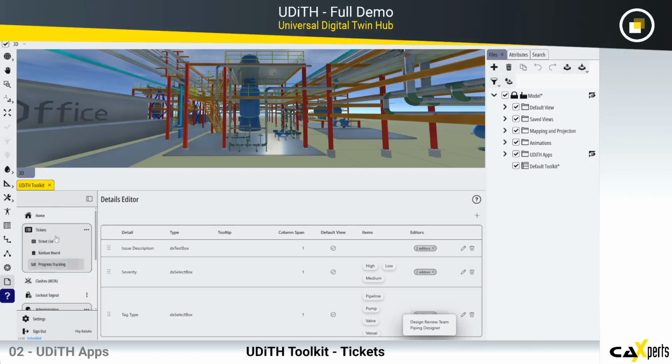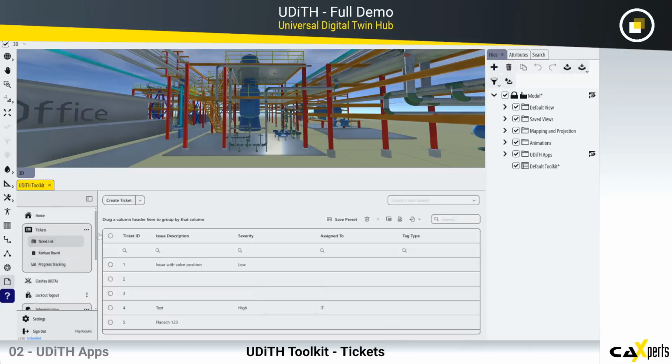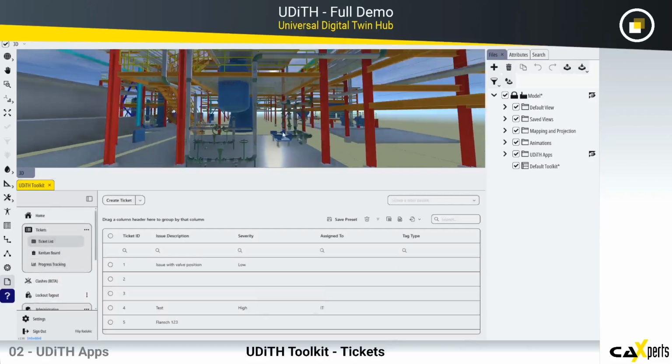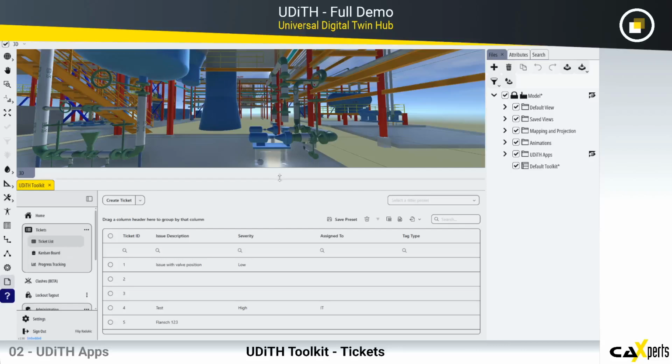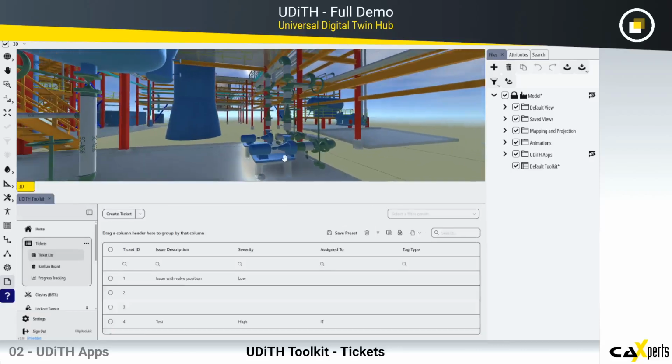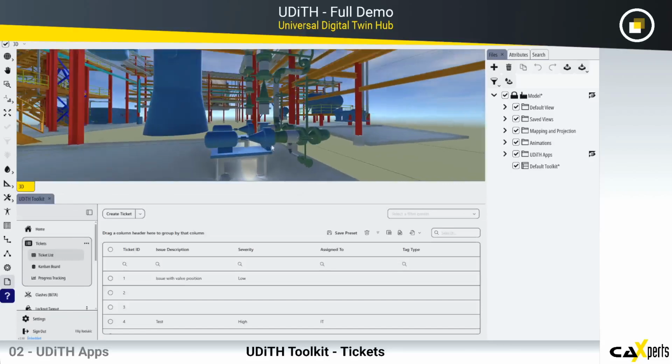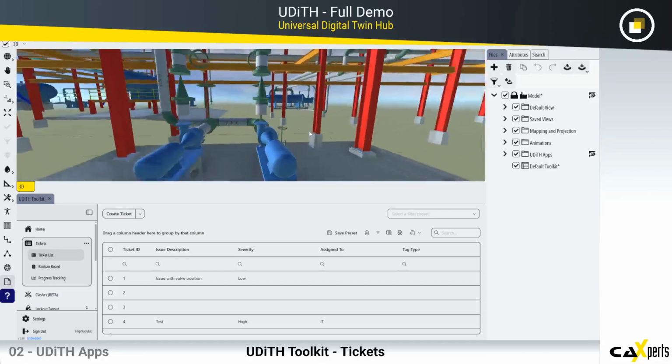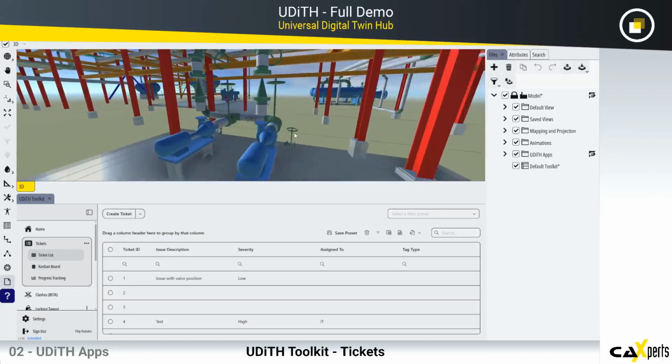So in this case, let's go back to our ticket list and create a ticket. So let me make this a bit smaller. A ticket, for example, to mark these missing flanges here at these two pumps.